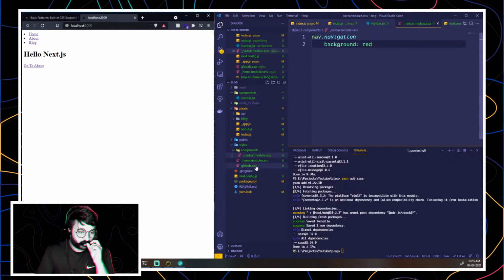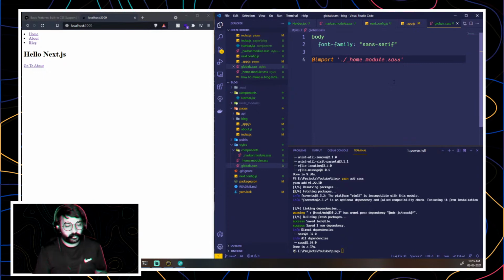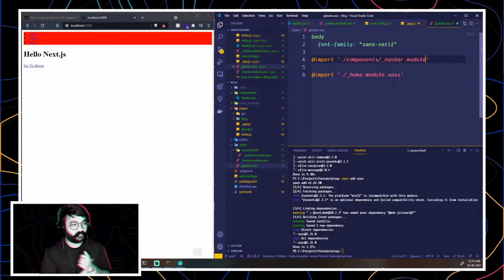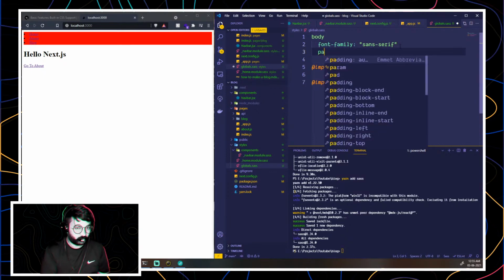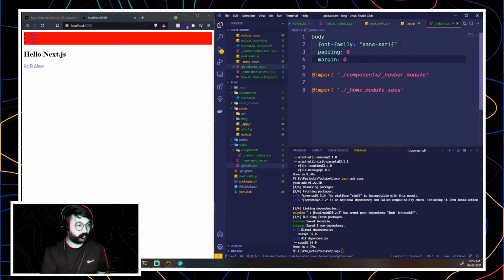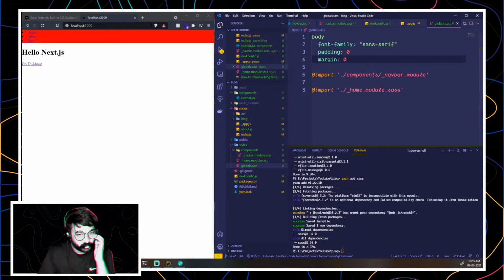Now this has to be imported within our globals. There are a few imports we have to be very careful about for the most part with this. But if you're using even general CSS or something like styled components, you don't have to worry about this. I just find this to be more manageable personally, and that's all. Let's move from padding set to 0. The margin to 0 as well. Yeah, okay.